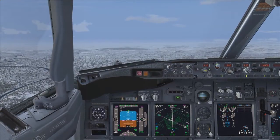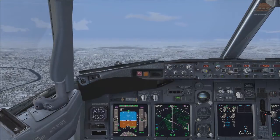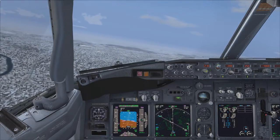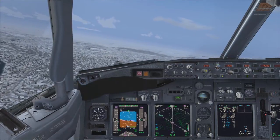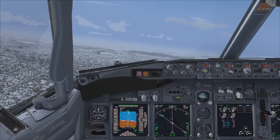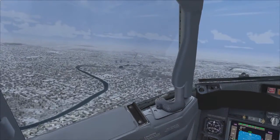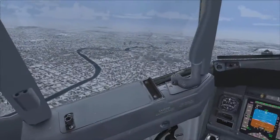Go ahead and set her back to 200. And just now, we're slow enough now, I feel comfortable we can just fly direct Sigmo. Or Sigyo, whatever it is. So we can actually give ourselves, we can take us back to about 180 now. See the Spokane, Washington right there. This little residential area.